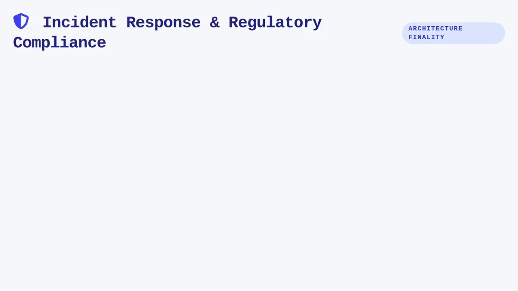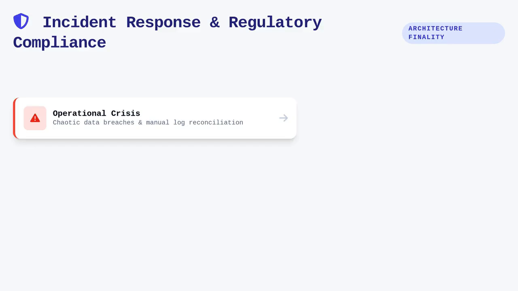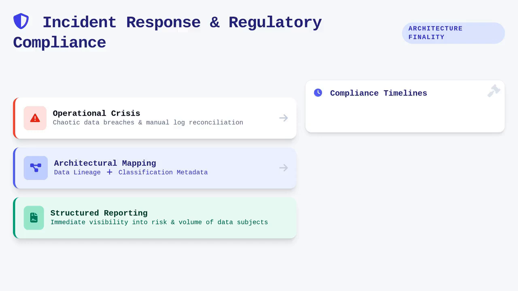The culmination of this architectural effort is the ability to map incident data directly to regulatory notification requirements, turning a chaotic operational crisis into a structured reporting exercise. Regulatory frameworks across the globe impose increasingly stringent timelines on organizations to report privacy breaches, and any manual delay in assessing the scale of impacted personal data can lead to significant non-compliance penalties.